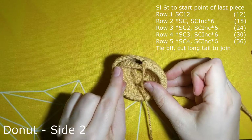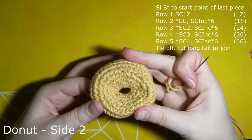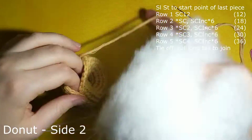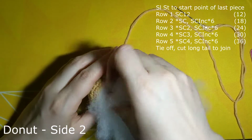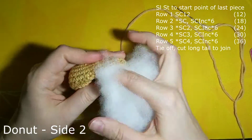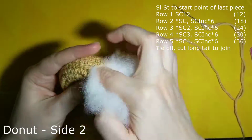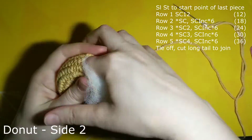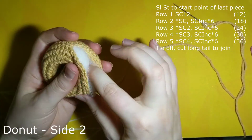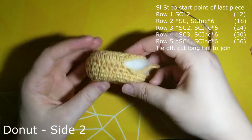Continue sewing around until you have an inch or so left. You will use this to stuff the donut before sewing it closed. I just have some hypoallergenic polyfill fibre, but you could also use leftover yarn from other projects. Because it is a ring, you could put some through on either side, but I found just forcing it all the way around gave me the most consistent look on the previous ones that I've made. If it's going to be something like a keychain, you do want it pretty dense, so that way it's got a bit of weight to it.